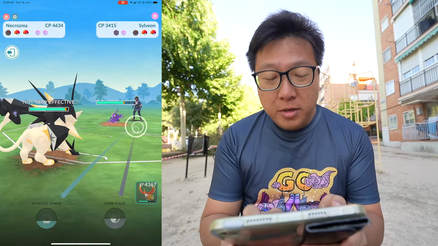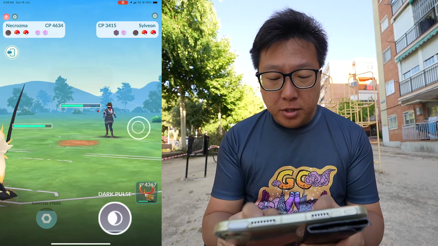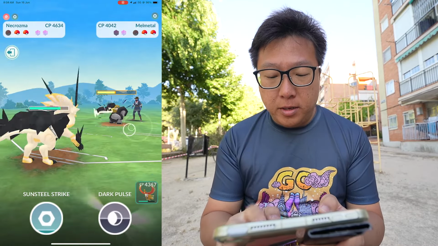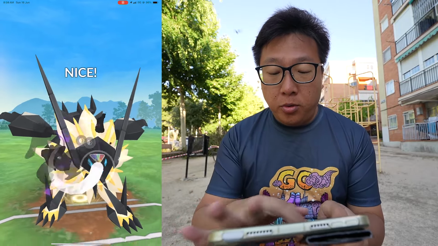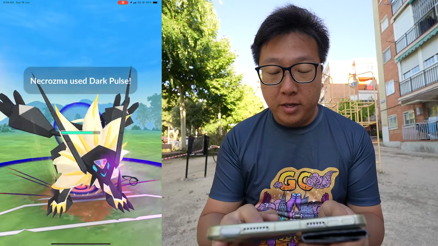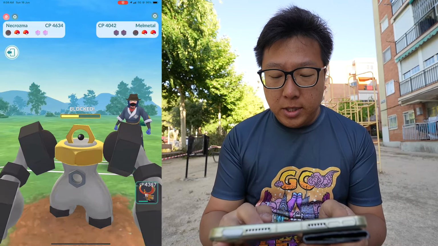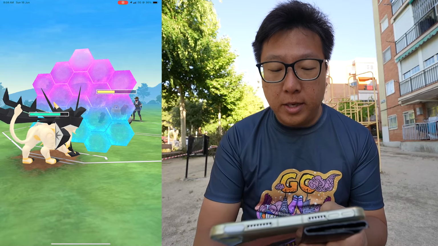Alright, well, let's go with this now. Alright, we're good. Okay. Yep, switching into that. We're gonna go with Dark Pulse. And then what we're gonna do is our Ho-Oh can handle both. Our Necrozma also can handle both, I think. But you know what? Since the Necrozma is the one that we're gonna showcase, we are gonna use Necrozma. We're gonna shield the Necrozma.